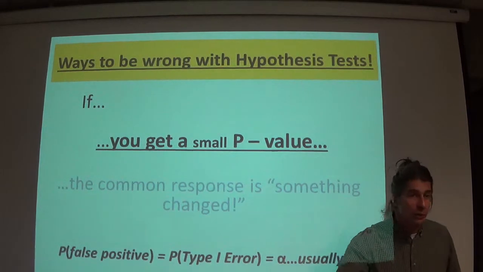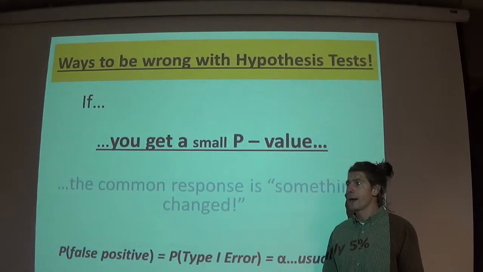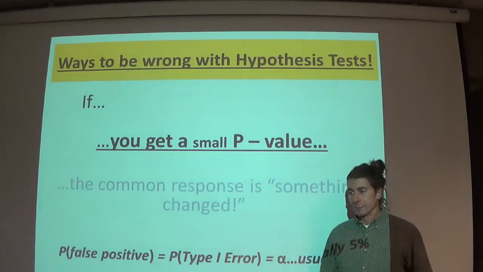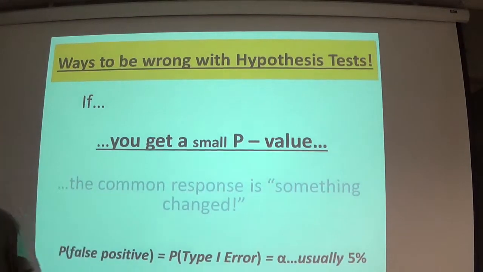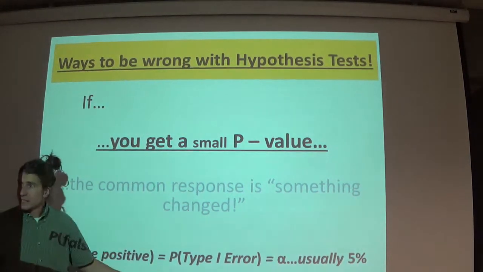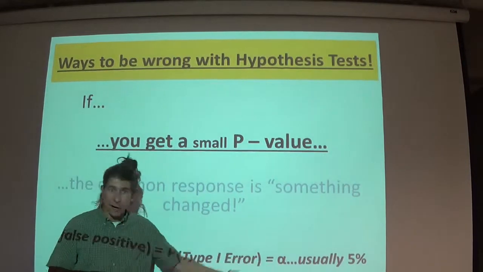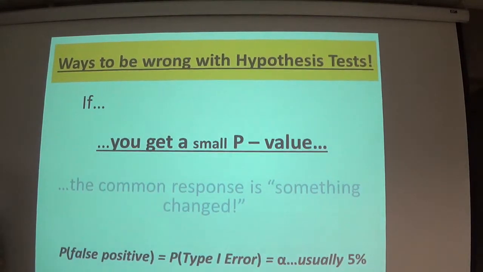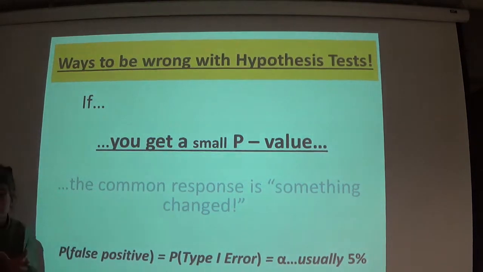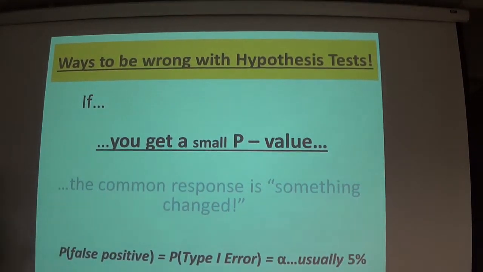So if they're at 92% confidence, what is alpha? 8. If they're at 97% confidence, what is alpha? 3. Exactly. So what's a logical question? If confidence is the complement of alpha, and alpha is the chance of being wrong, what's a logical question we can ask then? If we're at 95% confidence, and we're wrong 5% of the time, and we don't like being wrong, what logically should we do in our studies? How could you be more confident?